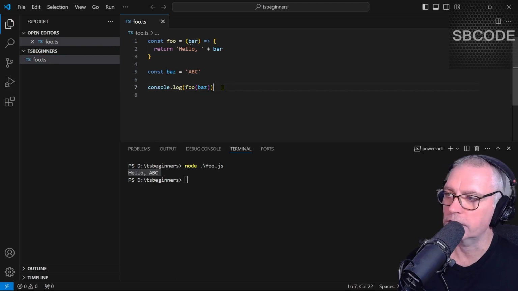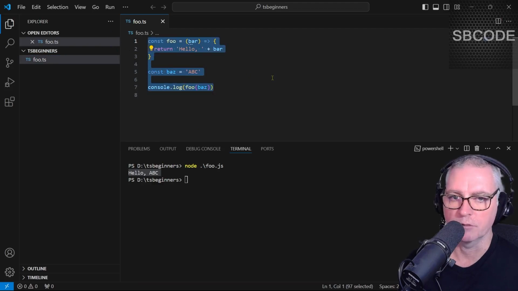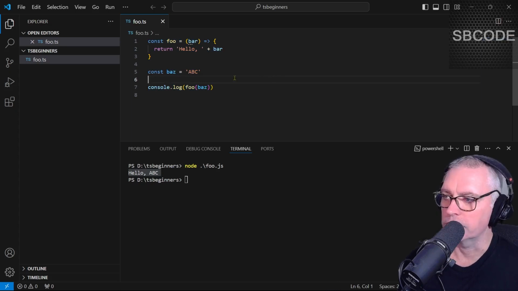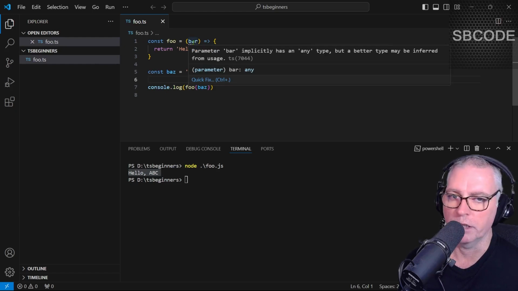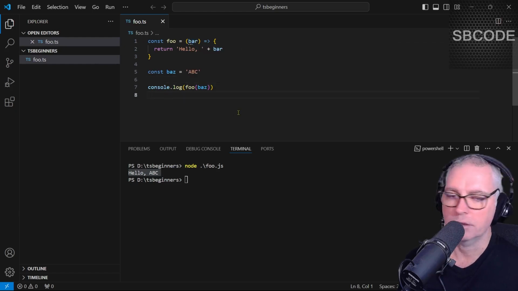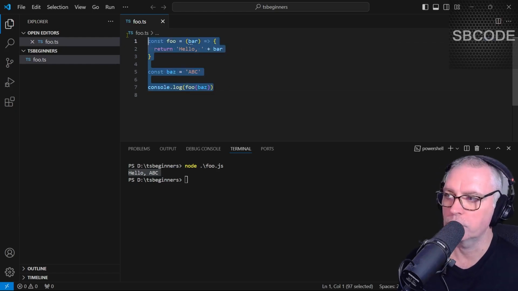It still is actually JavaScript. TypeScript is a subset of JavaScript. But now that we're writing TypeScript, we have the option to explicitly set the types of variables, which I'll show you in the next videos. And we can also just write plain JavaScript in a TypeScript file. By default, it's going to allow this, even though it is showing me some warning there, which I'll fix up in the next video. But it doesn't really matter. This will still go through the TypeScript compiler and output a JavaScript version of this code.